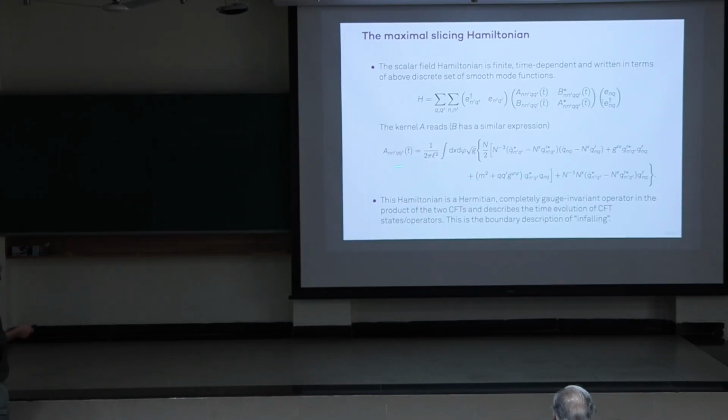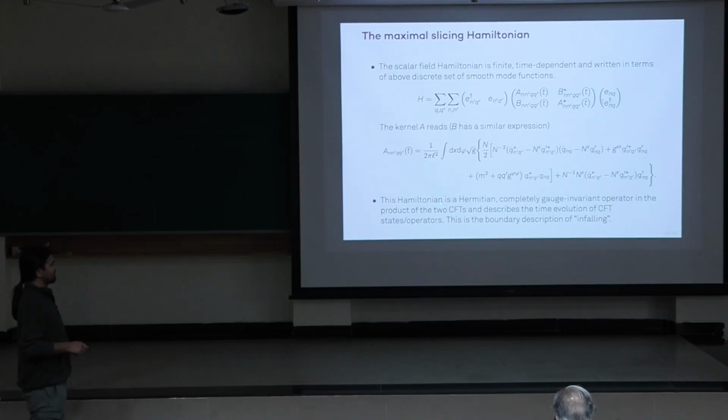So here I've shown this kernel A, N prime, Q prime. But it involves all the quantities that are smooth, finite, well-defined: the lapse, the shift, the metric coefficients, the G mode functions and their derivatives. Dot represents derivative with respect to t bar. Prime is derivative with respect to x. And because everything is finite and smooth, you get a finite kernel and therefore a good Hamiltonian operator.